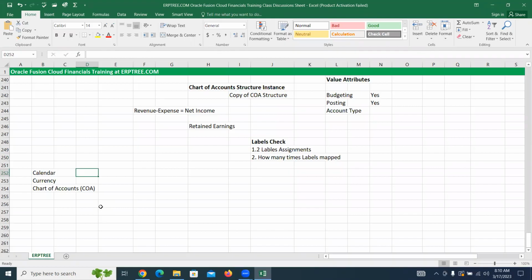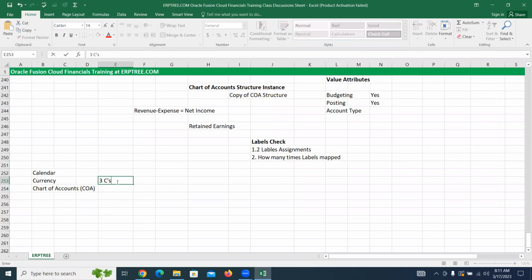To capture the detailed information which is required for each and every transaction as per reporting requirements, chart of accounts is required in the system. When you look at these three components, the three are starting with C. Instead of saying to create the transaction, we need calendar, currency, chart of accounts, you can make it shorter, saying we need three C's.